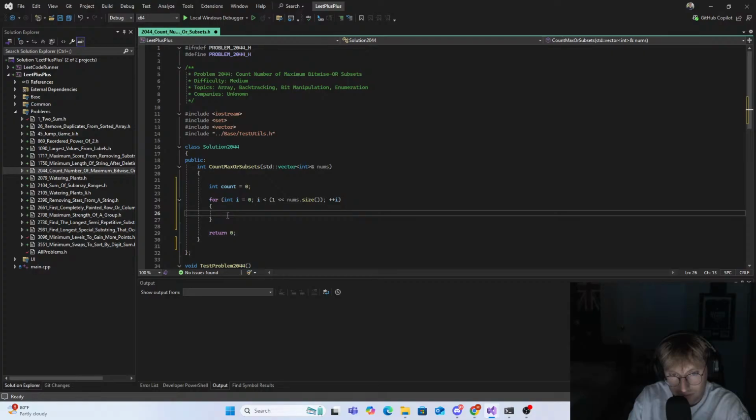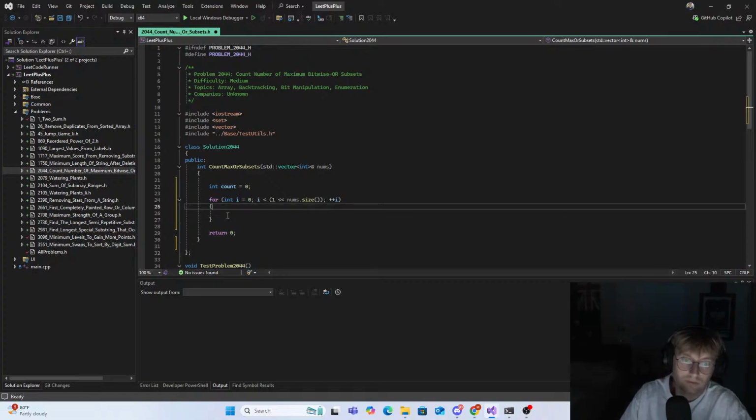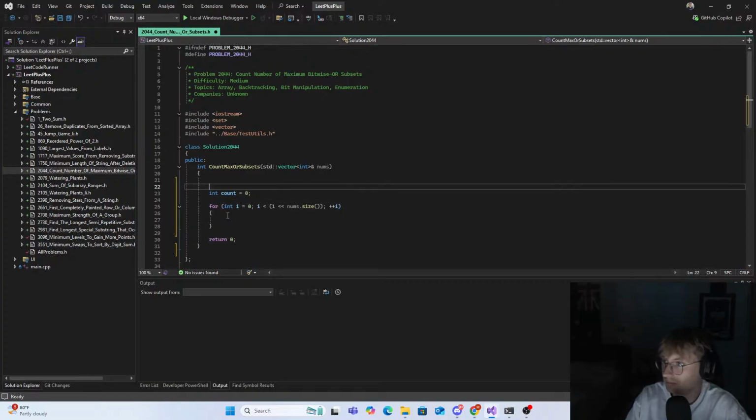To begin with, above this, on line 21, you can go through all of the numbers once and get their OR value. You can keep an int max OR value.